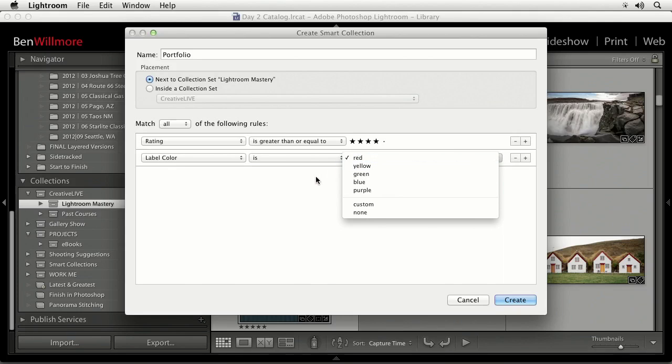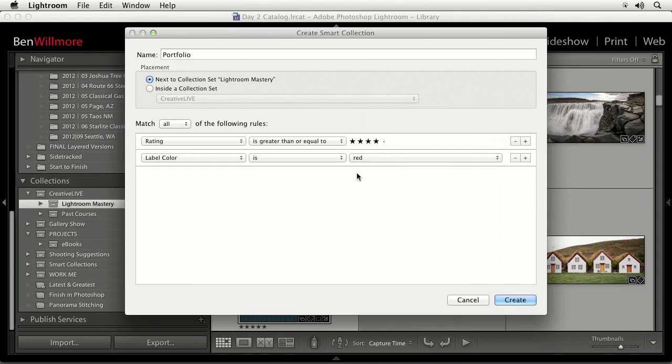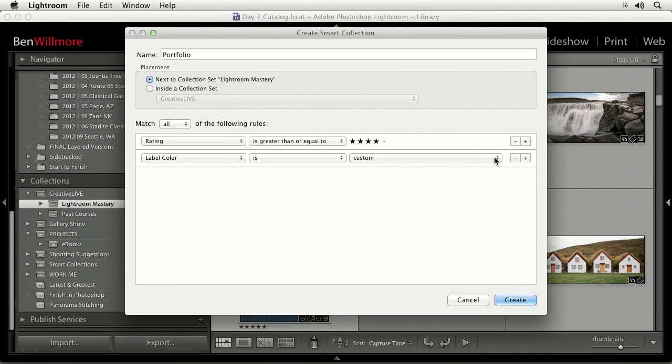I could choose those. Since I don't have it set up, I'm going to go over here and I think I can choose, where is it? Somewhere I can choose, I thought I could choose it where I could type it in. Unfortunately, since I haven't set up those yet, I'm not going to be able to do it here. I thought by choosing custom I could type it in. But anyway, I can go through here and do other things.